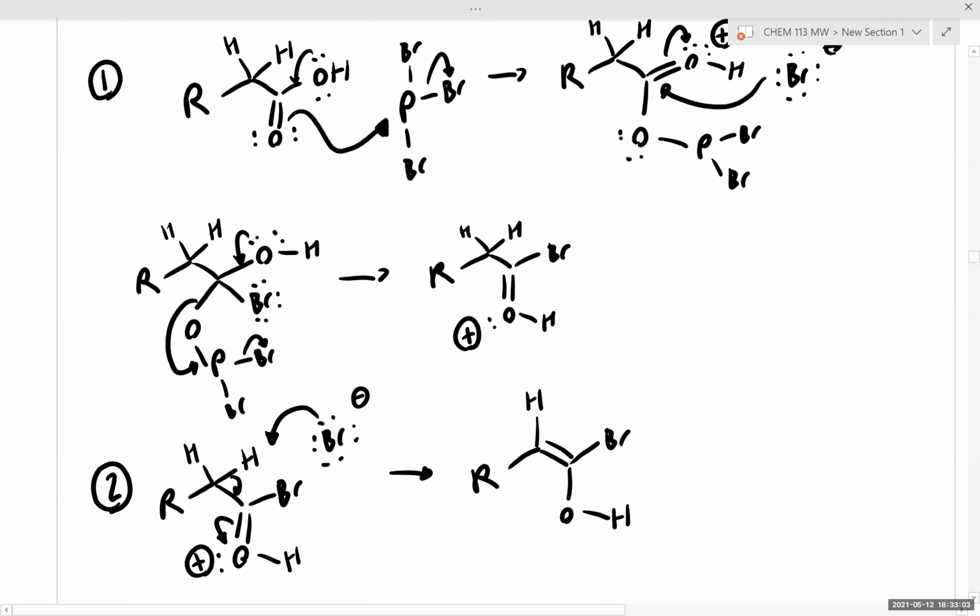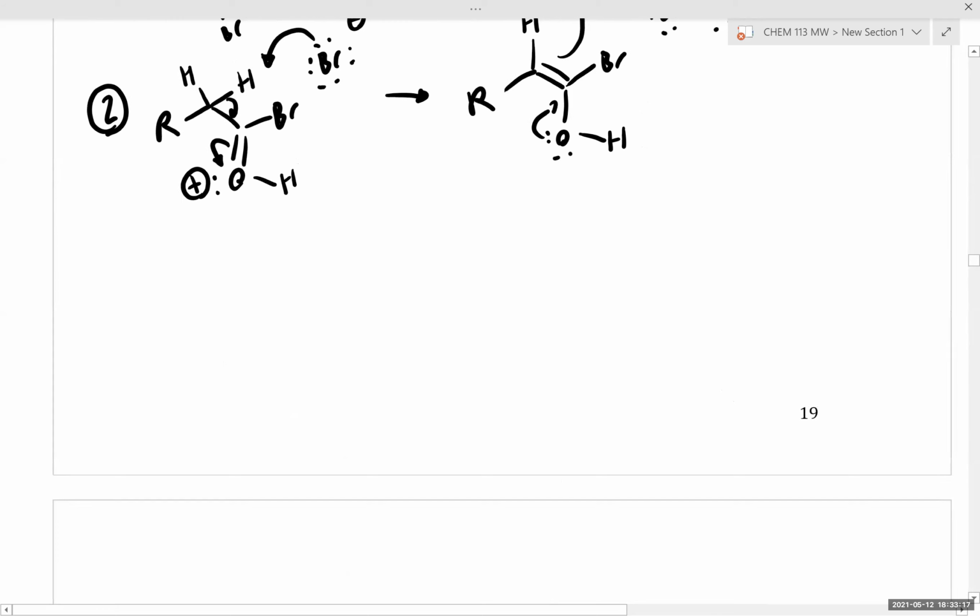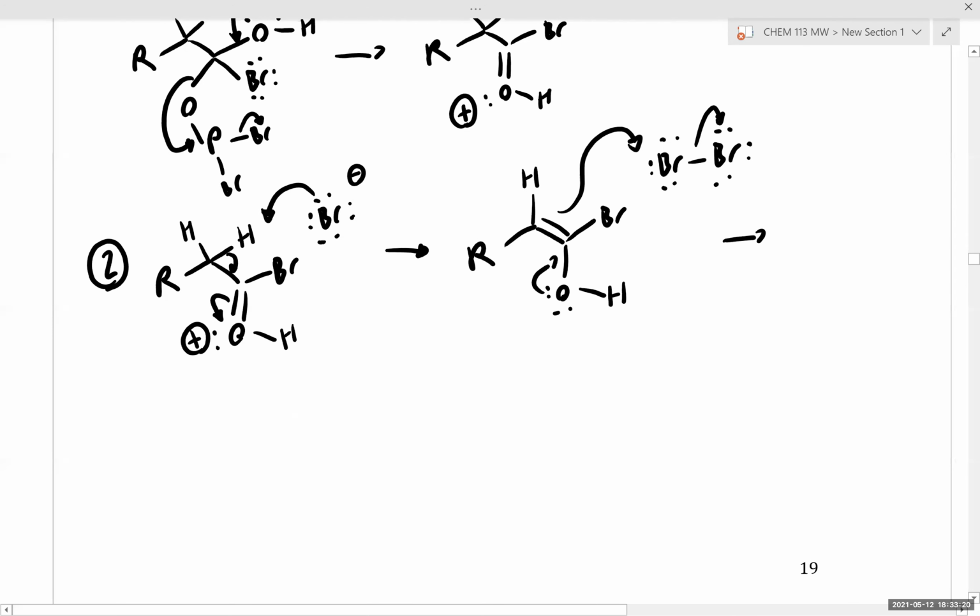From here, now that we have our enol tautomer, which is nucleophilic, it can react with common electrophiles such as bromine to generate the alpha brominated product. So that in turn gives us our desired alpha bromo acyl bromide. Now, in order to isolate our desired carboxylic acid product, what we are going to do is hydrolyze this acyl bromide with water.